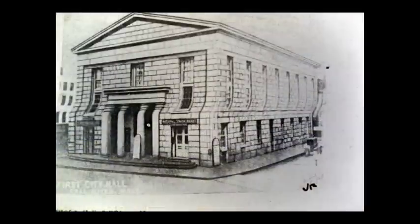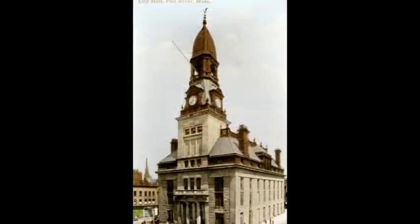The first city hall built downtown was built in 1845 after the great fire of 1843. It had markets, banks, offices, and a library. It was remodeled in 1872 and 1873 and it burned in 1886. This card shows the city hall with the 1872–73 revisions. It was demolished in the 1960s to make way for the present city hall and Route 195.